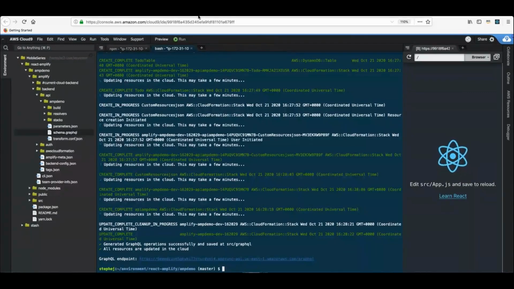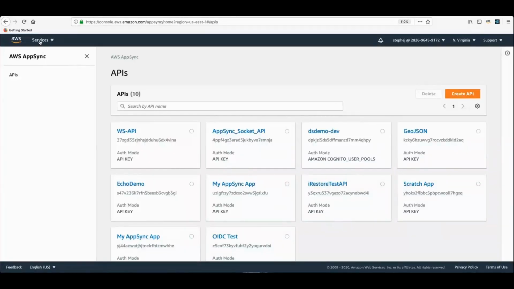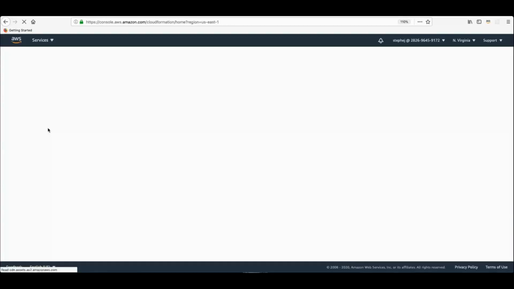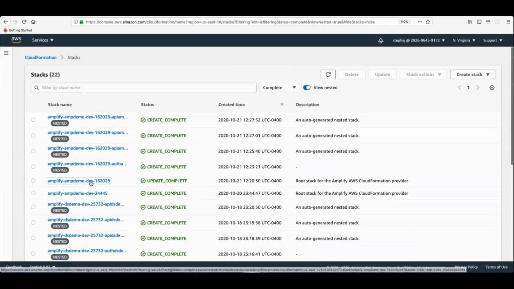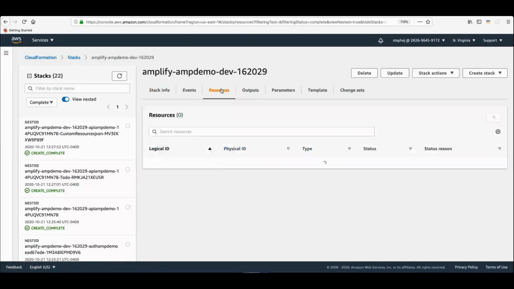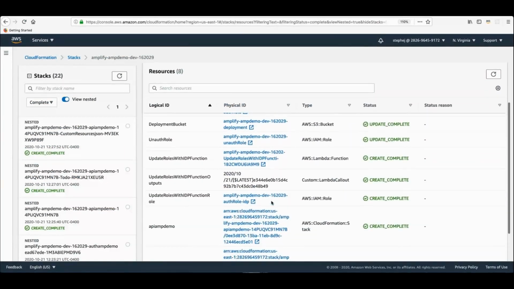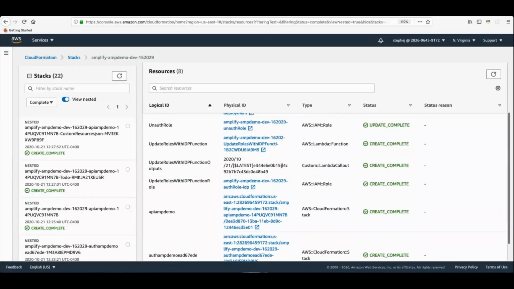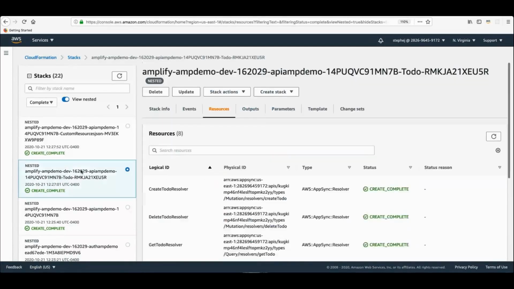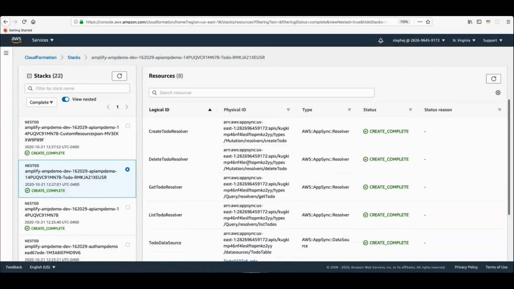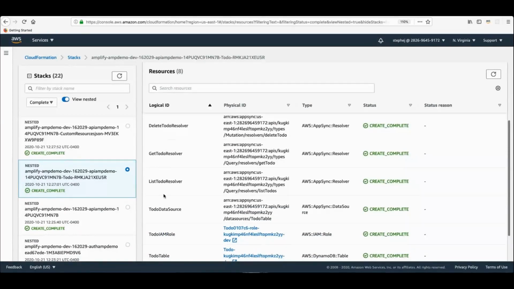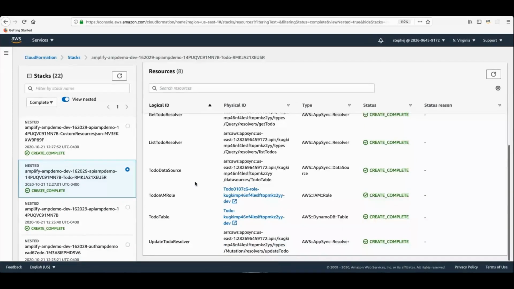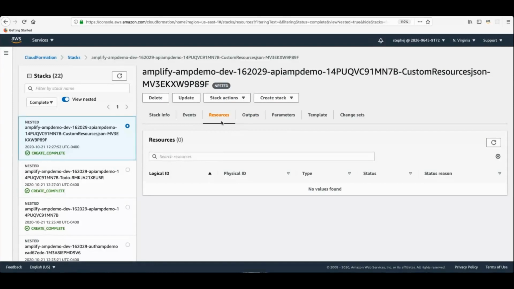And our stack is deployed now. Let's hop over to CloudFormation and take a look at the stack itself. You can see the resources were generated. The root stack is from our Amplify init deployment. You can see we have some roles there. In one of the nested stacks, you can see we have resolvers. These are the programs generated by Amplify so AppSync can talk to our DynamoDB tables.